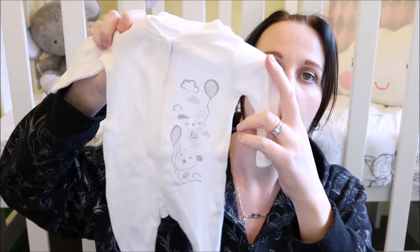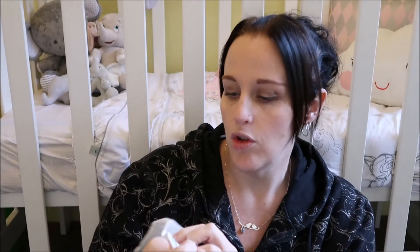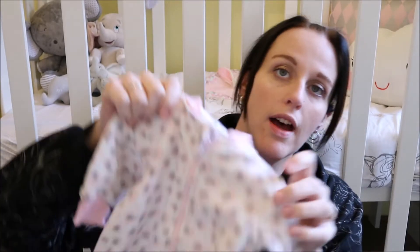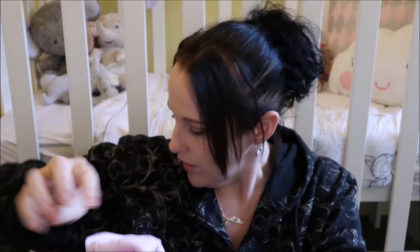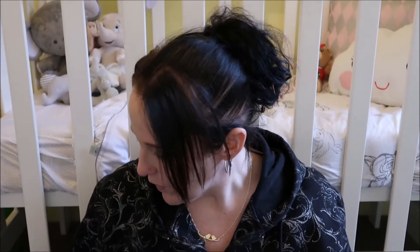I'll show you the outfits quickly. This one is in a small newborn size. One that Michaela sent me is almost the same size, if not a little bit smaller. This is a Carter's newborn, which is really small. Then we have a 0000, which is just a newborn size — that's one that Matt picked out when we found out we're having a girl. Then there's a little newborn outfit with a zip, and then her coming home outfit, also in newborn size. So that's four outfits to dress her in at the hospital, plus one coming home outfit. I also have two newborn singlets.